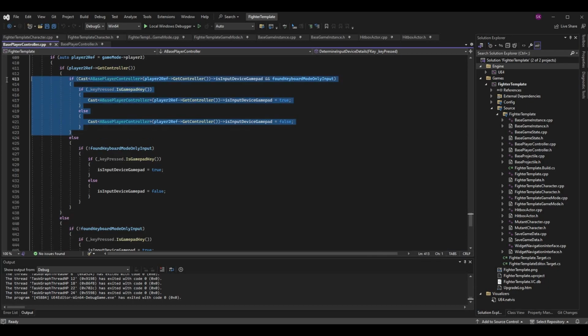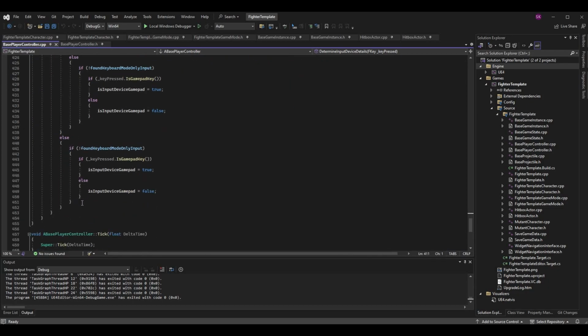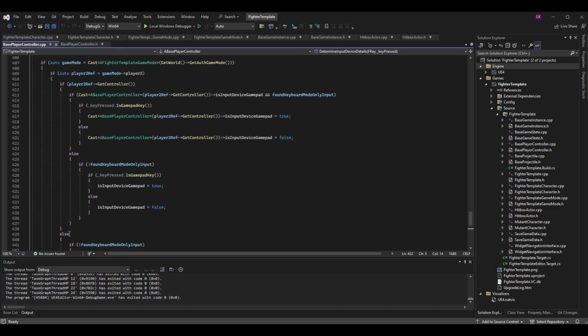This if statement was all we had in this logic. However, we had an else after this if statement that did this logic in here. Basically, this was just saying if the last input that was pressed wasn't one of those special keyboard inputs, was the key a gamepad key or not? Essentially, did we press a button on a controller or did we press something on a keyboard? And that was good, but this would only be reached if player 2 did not have a controller.